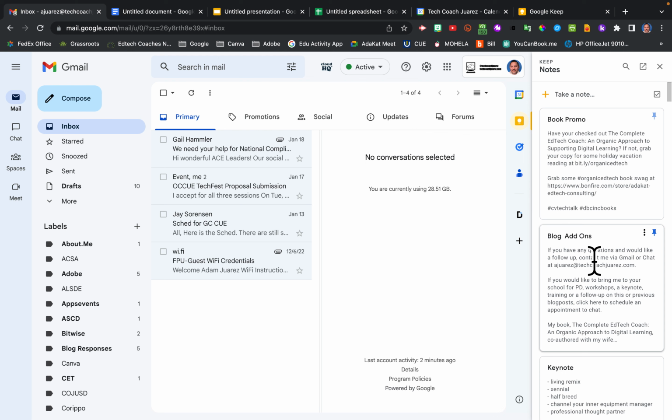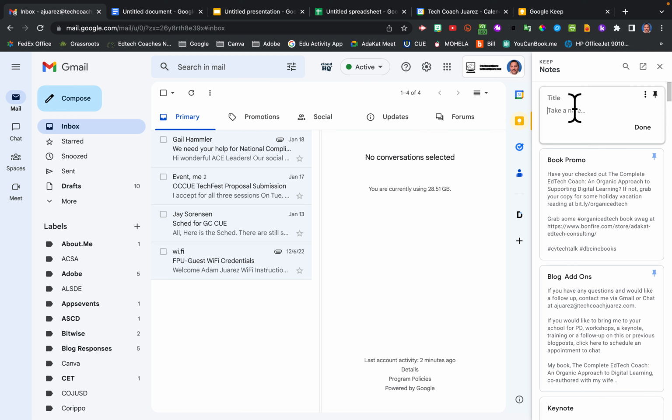So when you access Keep in the side panel here, you click here to take a note, and you can set a title. And I can type a simple text note. Now, when I'm working in the standalone app, there's a lot more variety of options I can do: checkboxes, images, color code, tons of different ways that I can do it in the standalone app.